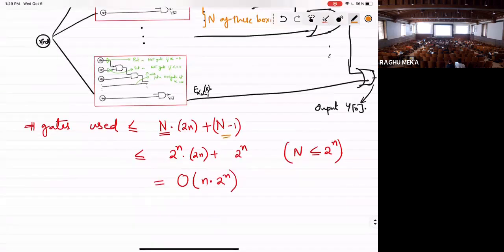In the discussion section, the TA will go over how to generalize this to multiple outputs. But the idea is that you take your multiple outputs. Let's say your function has m different possible outputs. You do the exact same thing for each bit separately.